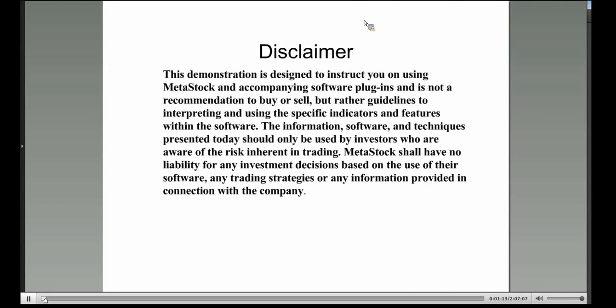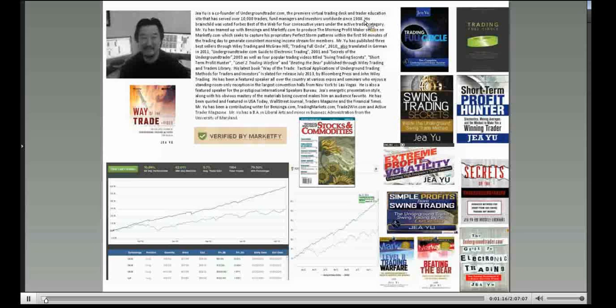Okay, there we go. Let me talk a little bit about our speaker. Jay is somebody that I've been familiar with for quite some time in the market. Undergroundtrader.com is his website, and he's written a couple of best-selling books. I'm very excited about today's presentation. I've had the opportunity to sneak a peek at what we're talking about. He's going to be talking a lot about using charts in Zenith and how those work, particularly Heikin-Ashi charts, which I'm excited to see. So with that being said, Jay, let's bring you on and make sure everybody can hear you.